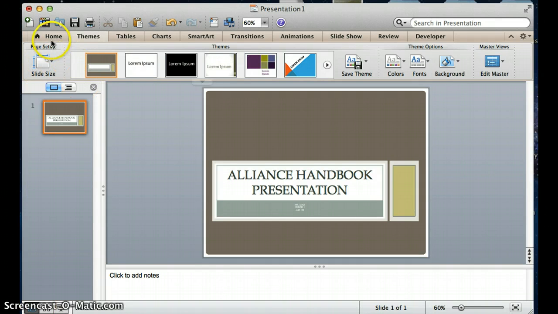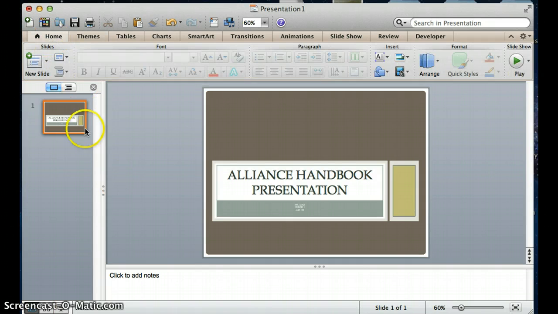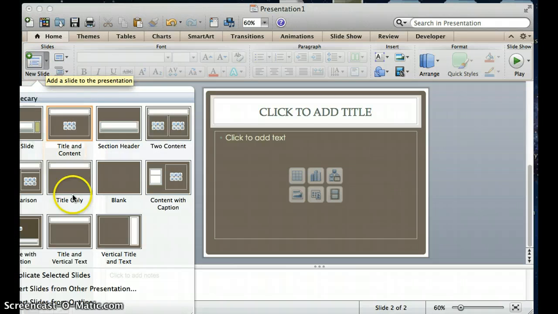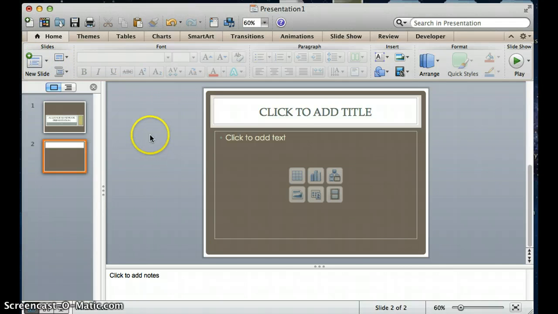Next thing, go back to Home by clicking here. Then click on new slide. And remember, if this video is going too fast, pause it. If you want to go try it and then come back to the video, that's okay as well. Or you just want to write down some quick notes so you know what to do. Now, every time you click new slide, a new slide where you can put stuff will be available. And remember, that button's here. There's a tiny little arrow down here, and this will give you more options of the type of slides you want. For now, you should just click on new slide, but if you do want to explore those, I will leave it up to you.